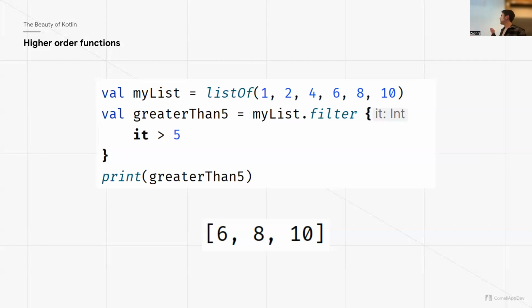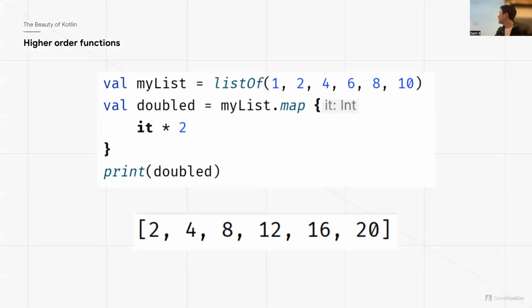So this is another example of how we're actually passing in a function as an argument, and then the code is running that function for us. This can make for some really powerful coding techniques, such as this filter. Another important method is map. Here we pass in a transformation function.